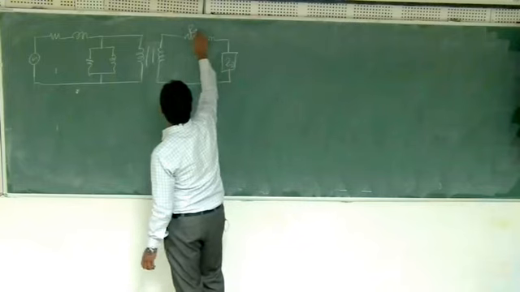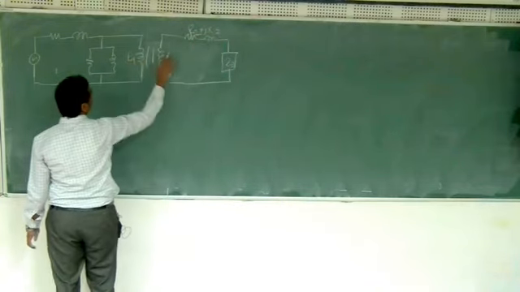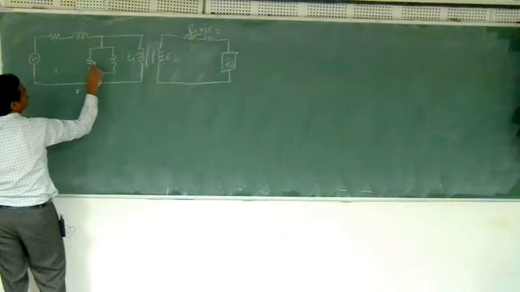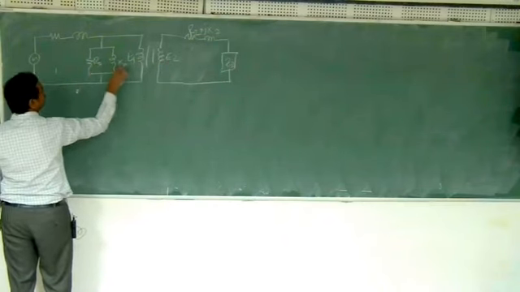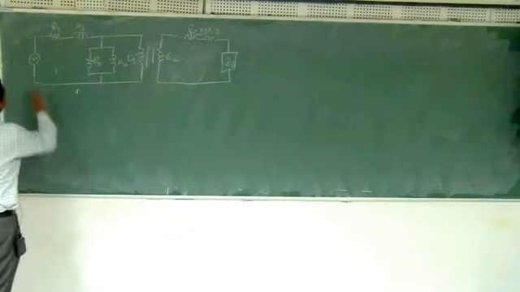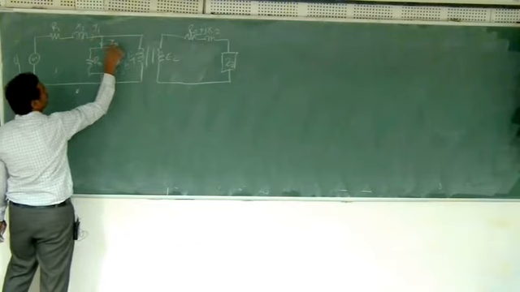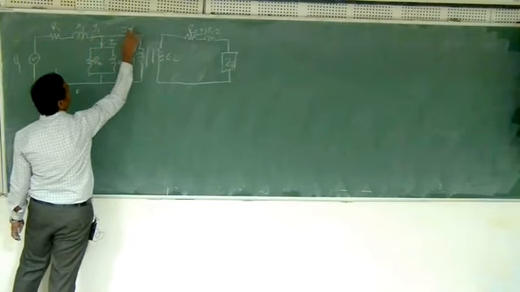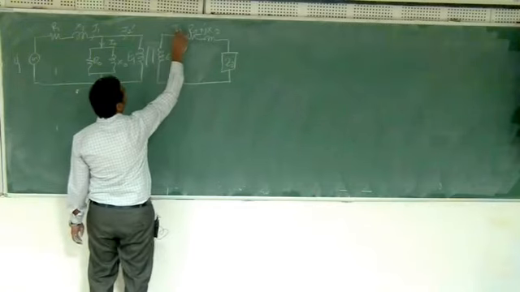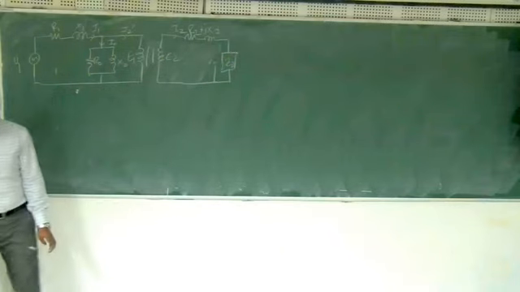So I'm drawing this again and again. R2, X2, plus this is E1, E2. So this will be R0, X0, R1, X1, V1. Okay, and the currents. This is I1, this is I0, this is I2 dash. Okay, so this is I2, and this is V2 voltage here. So this is the equivalent circuit of a transformer.